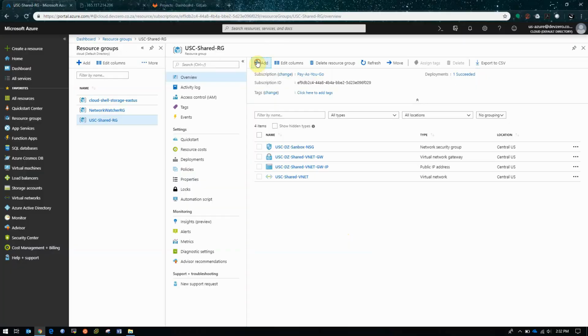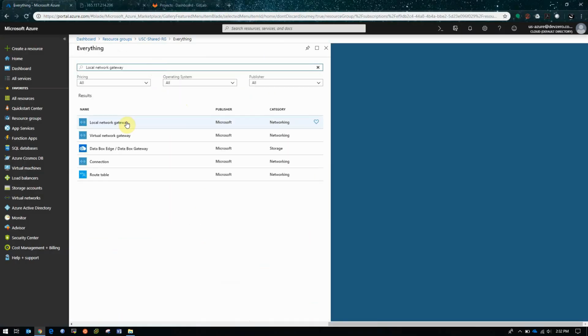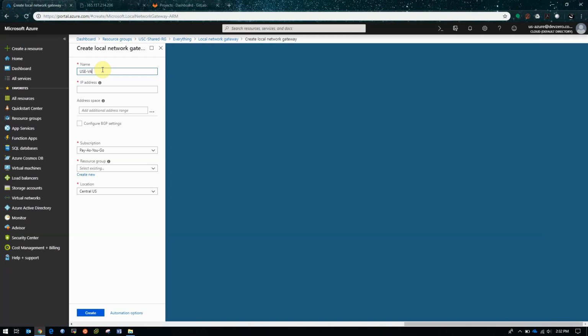Okay, so once the VNET gateway is provisioned and ready to use, we actually need to go ahead and tell Azure a little bit more about our environment. So we need to go configure something which is called a local network gateway. And essentially, it's just an object inside of Azure that you give a name and you tell it the IP address of your gateway, meaning the Fortigate on your site. We can go into Azure and we can create a new resource, and we're going to search for local network gateway.